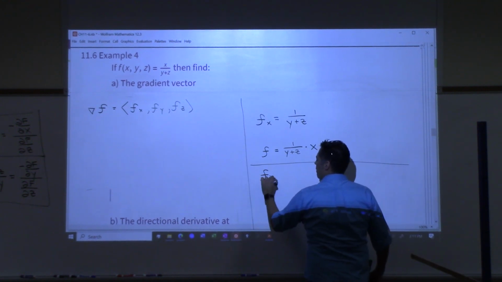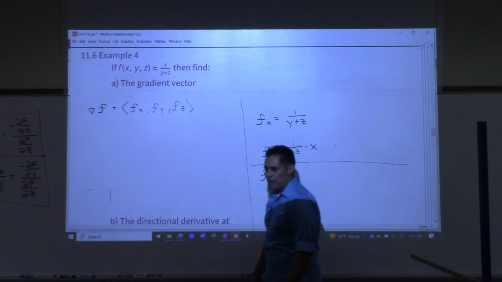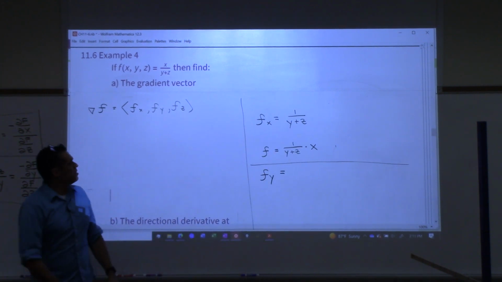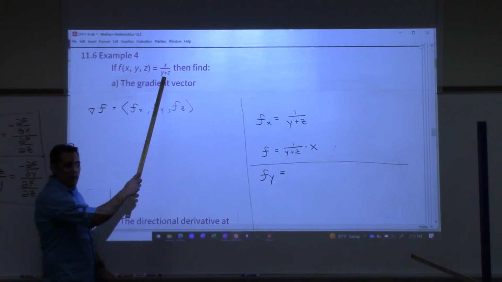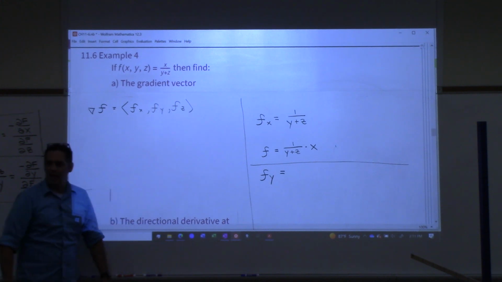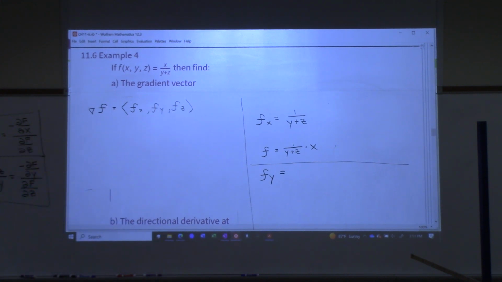Now, if I want the derivative with respect to y, unfortunately I can't do the same thing because the y is down in the denominator and you can't peel that z off easily. So I have options. You could, one, use a quotient rule, or you could bring the y plus z to the top as y plus z to the -1 and then do a derivative. What do you all want to do? Quotient rule or bring it up as something to the -1? Everyone wants -1?